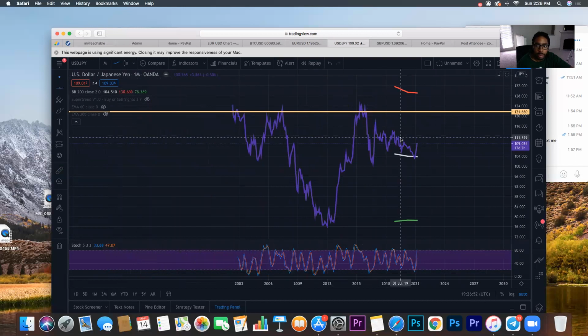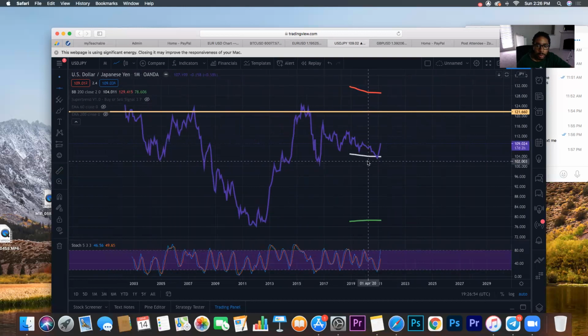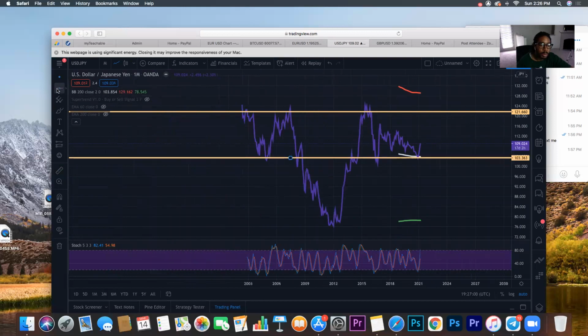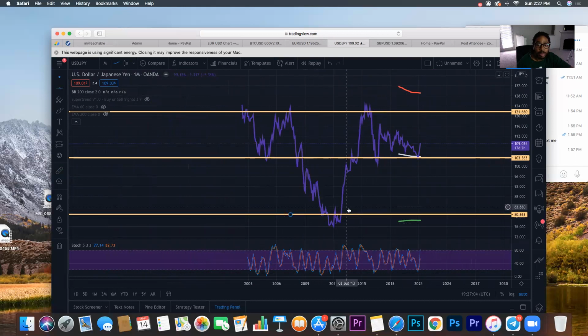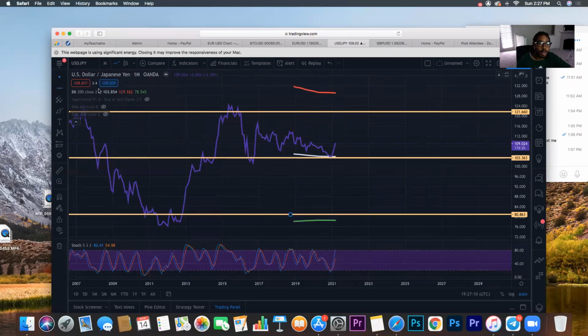Okay, got our highest point. We got our middle point where price is now, right? And then we got our lowest point. Support and resistance, that's what we're looking for, guys. So long as it gave it support and resistance, we can mark it on up, baby.